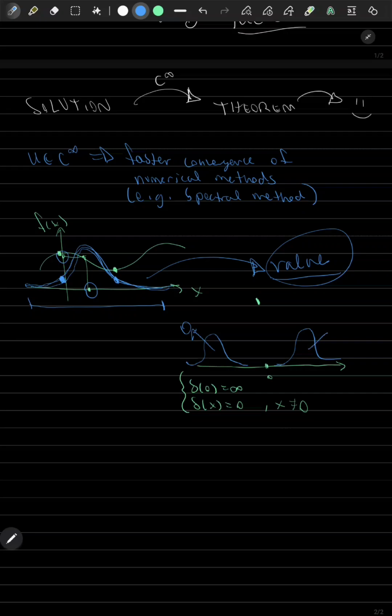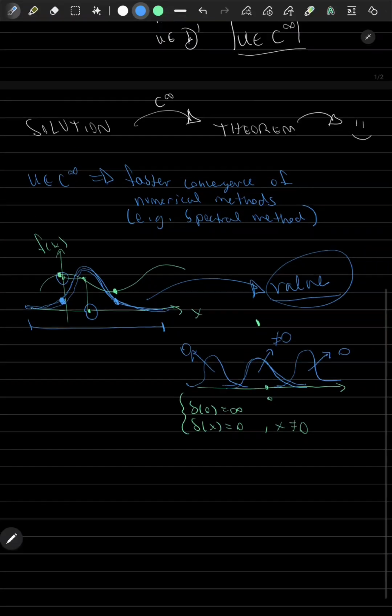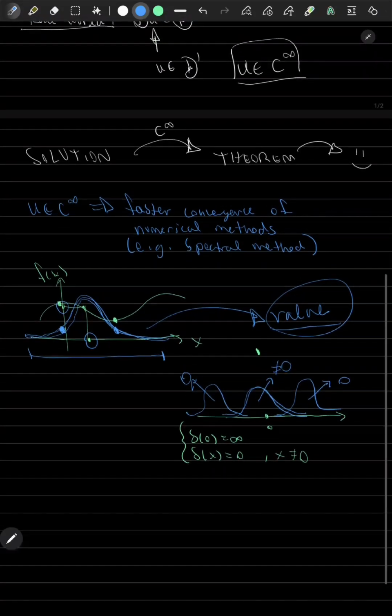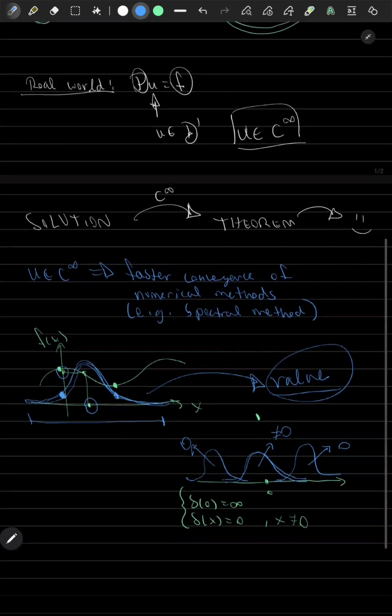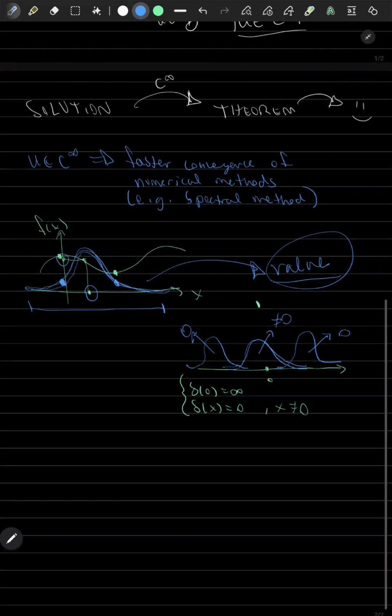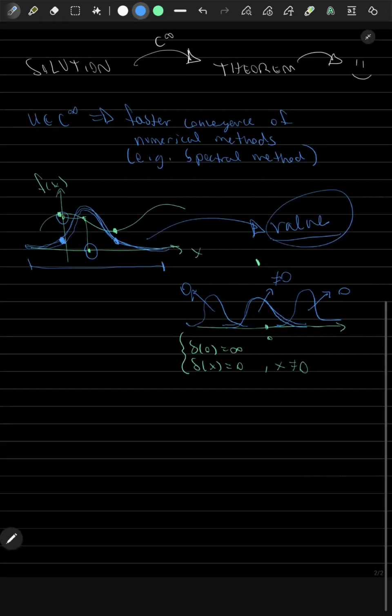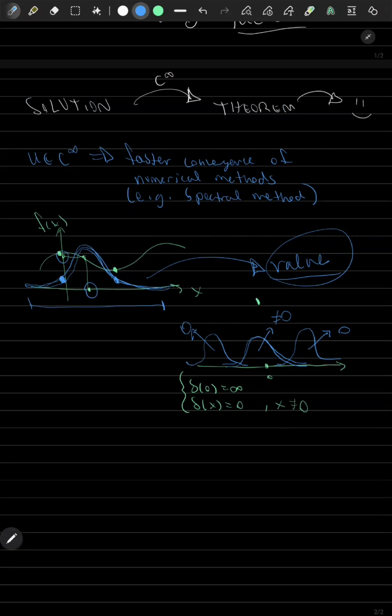So the value associated with these test functions is 0. But as soon as you get a test function whose support intersects 0, this would be a non-zero value. It would be associated to a value that's non-zero. So anyway, that's how you would go about defining an object that is not a function, but it is a distribution. And you can differentiate objects like this, and these objects are derivatives of other distributions, and so on.